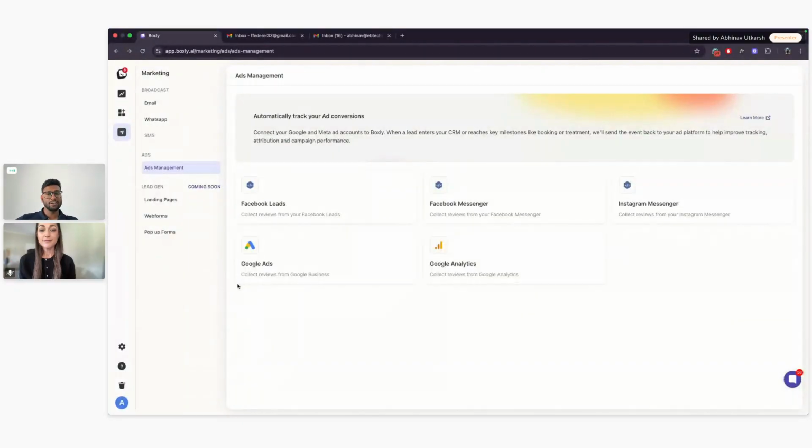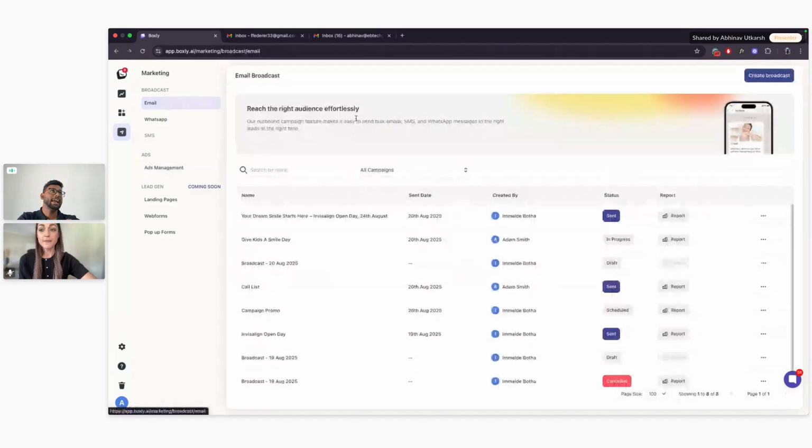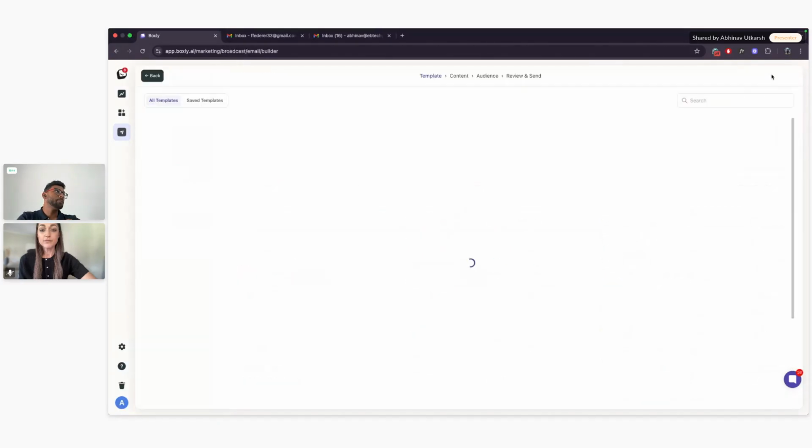One more thing that we did not mention: with the marketing suite, you will also get the ability to use the HTML templates in your normal Boxly automations. Within your automations, you will be able to select these HTML templates that you are creating and saving over here. Anything that you see will be in the saved template section.